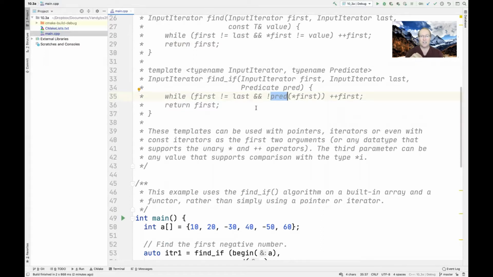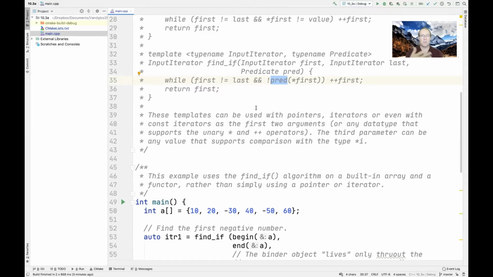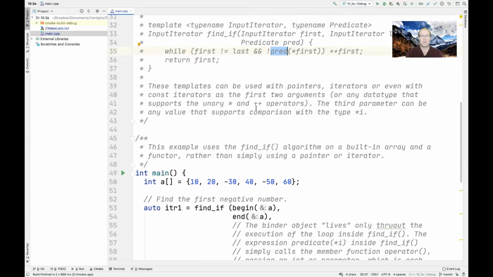Now, what's also cool about these things is you can use find not only with containers like vectors and deques or sets and so on, but we can also use them with arrays or pointers for that matter. And that's because iterators are intentionally designed to have the same syntax as pointers and pointer arithmetic, so you can mix and match them seamlessly, which is something that sadly you really can't do with languages like Java, which differentiate the built-in types from the so-called reference types.